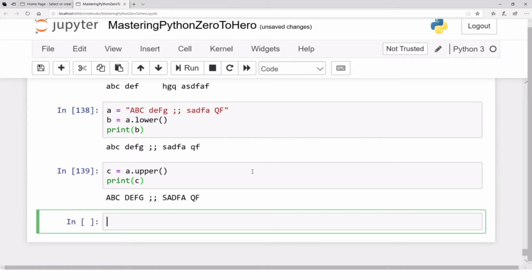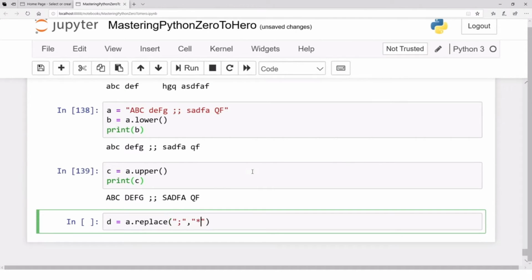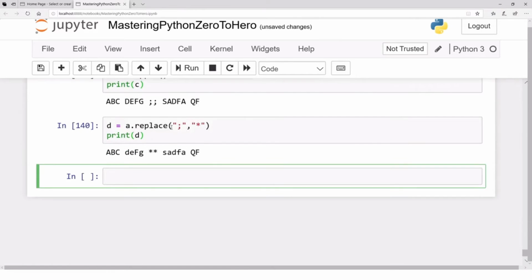So what we can do is say, okay, D equals A dot replace the semicolon with, let's say, asterisk. So let's see what D is. Each semicolon is replaced by asterisk.